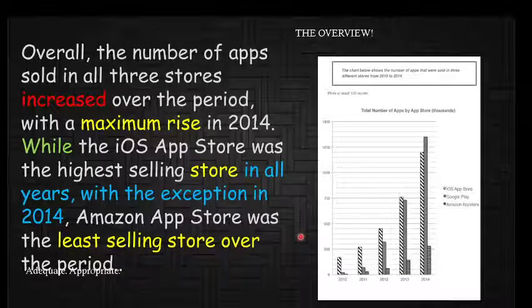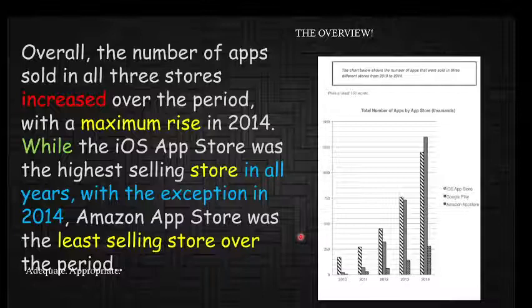I'm seeing this word maximum being used a lot, and it's being misused a lot, okay? It's not the maximum. Maximum means the most it could possibly be, ever. And it's not a maximum rise. You need to compare it with it. It's the greatest rise. You can say that.